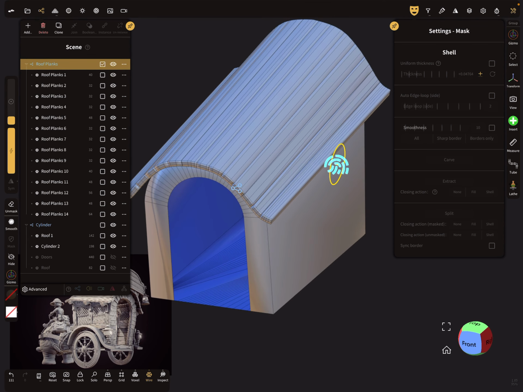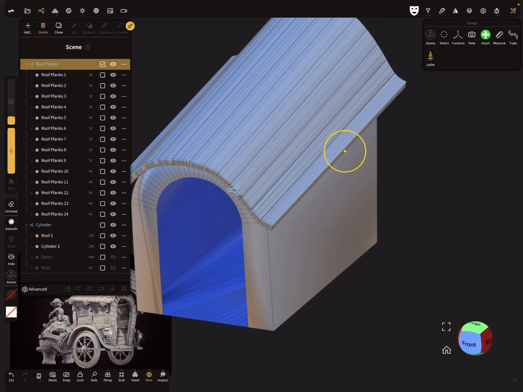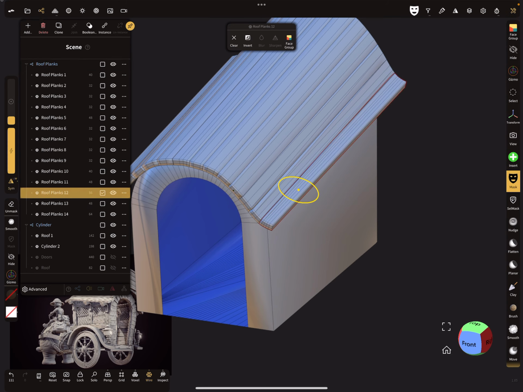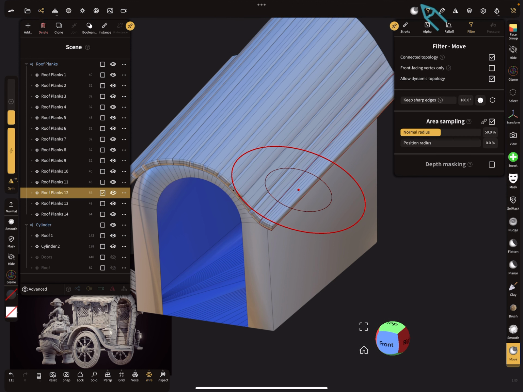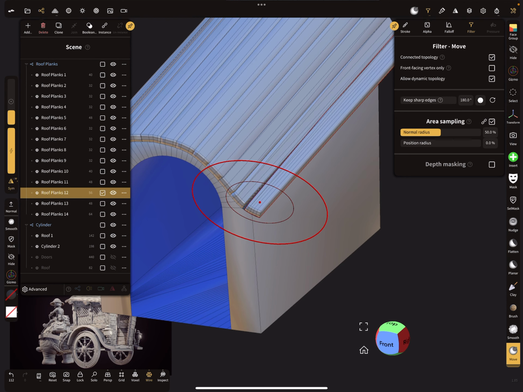So here with a move tool, here's a filter setting. Here's connected topology on off. So when you use here the connected topology and use the move tool, it works like this.